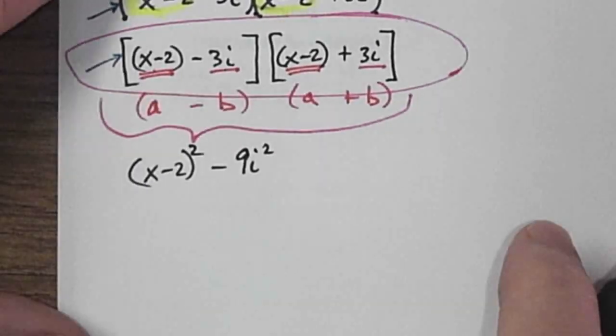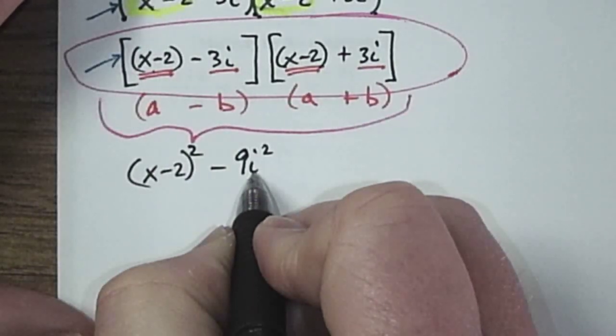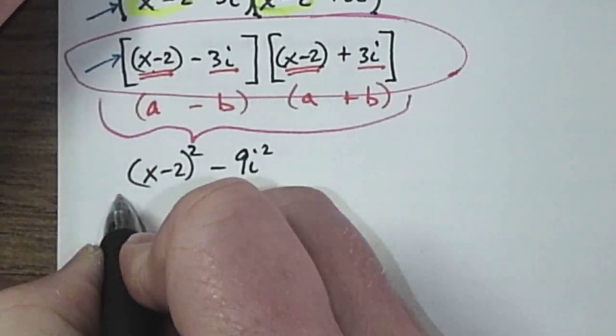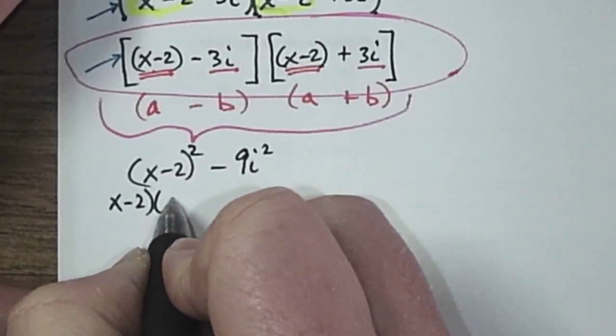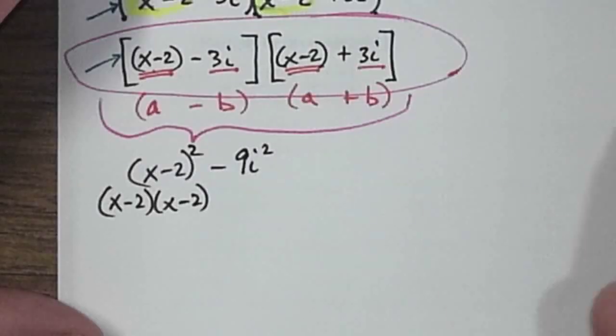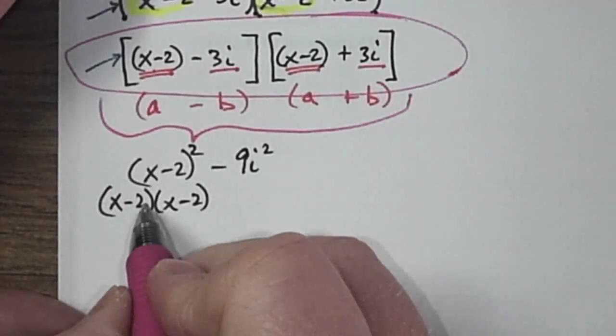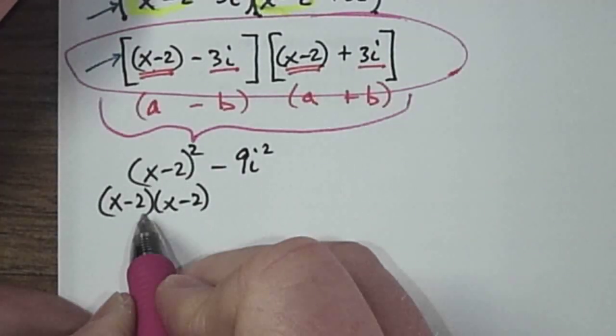We're going to do 2 more, so don't worry. Now, we got to work here. This is going to be okay. We'll come back to here. We got to work this. This is x minus 2 times itself. Now, there is a great pattern to this that I memorized, but they don't teach anymore. I'll show you if you ever ask.